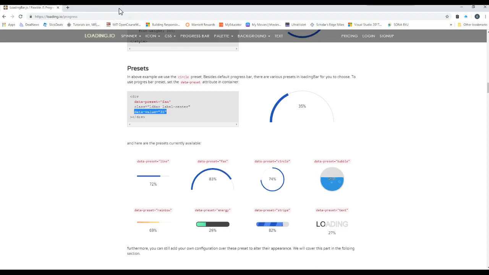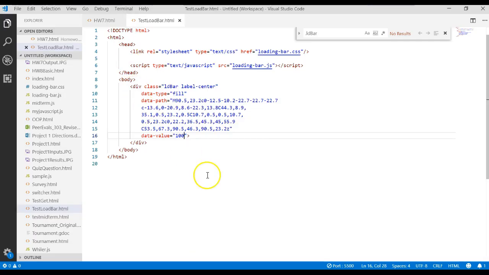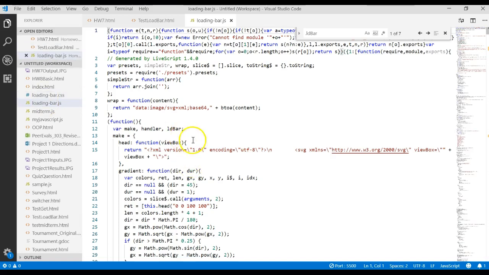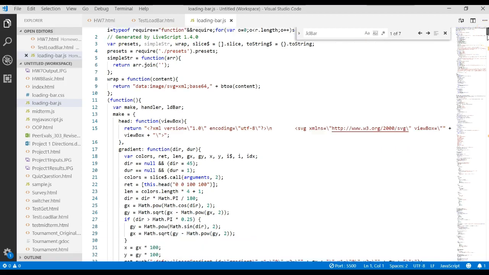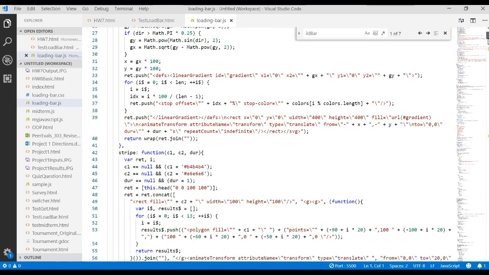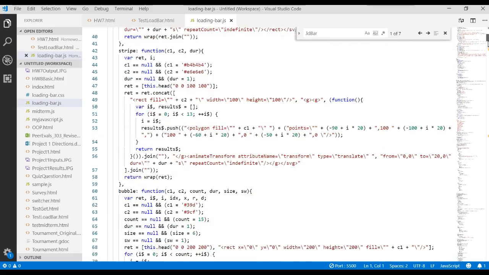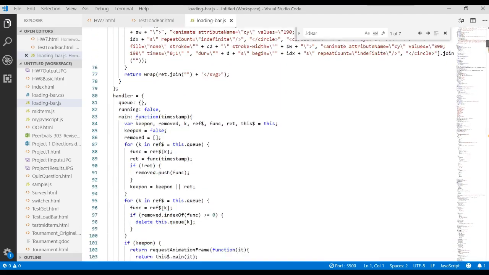Now, my heart is showing red. Yours probably is not showing red. You're going to need to figure that out for our homework assignment, and I'm going to give you a hint. I probably changed something in one of my files. Here's my Loading-Bar.js. Maybe there's something in my Loading-Bar.js that said I can specify what color I use when I want to go and draw something.